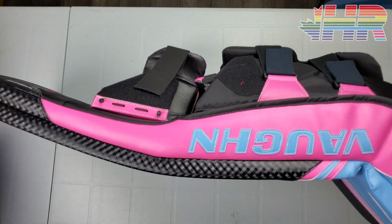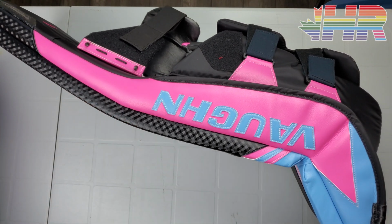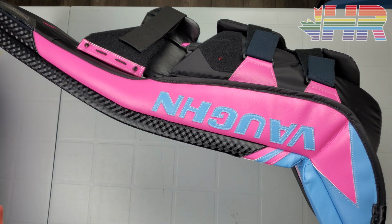Now, for weight, I'm not weighing these pads because, again, people always focus on weight too much. If you just want a lightweight pad, use Byway Warrior because they're the lightest there are, and they're a 10.75 inch pad, so they're not a real 11 inches. So just buy those. But I don't care about weight that much. As long as when I wear them, I'm not tired of wearing them. I have no issues, and I've never had issues with any of the pads I personally own.